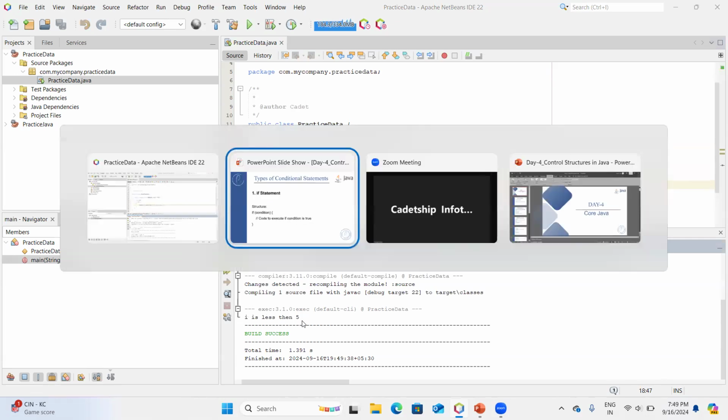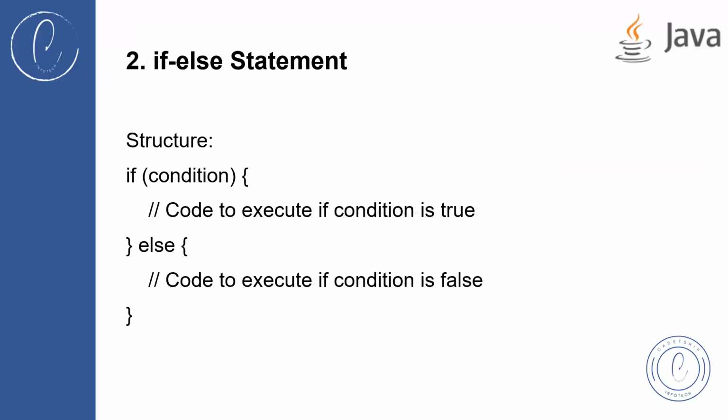Let's move forward. Next is our if else statement. So what is an if else statement? This is an extension of if. We saw the working of if in the previous slides. Now, what is if else? It is an extension of if where you have an alternative action if the condition is false.